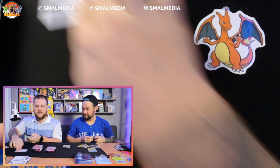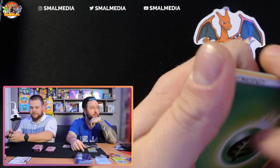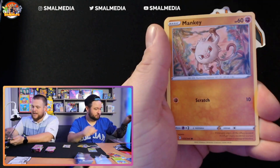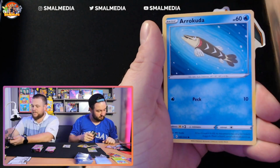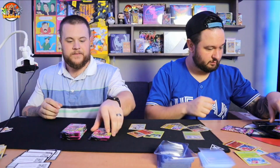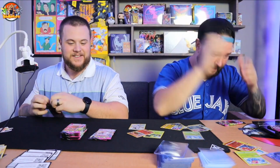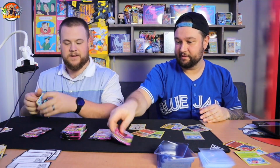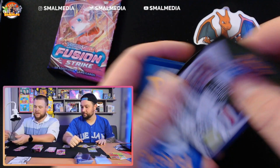All right, code cards. What's this here? Another one from the middle. I'm just gonna go straight from left to right. Mashaarna, Heatmor, Mankey, Panseer, Barracuda, and the Heatmor Leviani. I love the artwork on these packs though. Out of these next two, this is going to be a lighter, and I'm going to say this is a heavy. See, I just went to the middle again. Got another black.